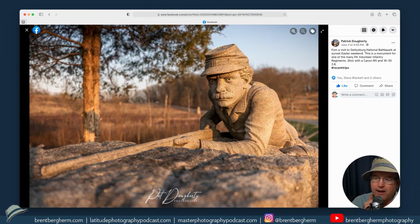What I might do on this image in post-production, I might go ahead and suggest let's darken that foreground rock just a little bit. Very soft, darker towards the bottom, and it very evenly transitions up. Not as much on the left-hand side because that's where your interesting element is, but a little more on the right-hand side. So you need a little bit of that custom vignette idea again. And then that's going to just take your eye, launch you right to the guy. You might be like, oh, what's he looking at, over to the left, and your eye goes back to the left, but it will always go right to him.